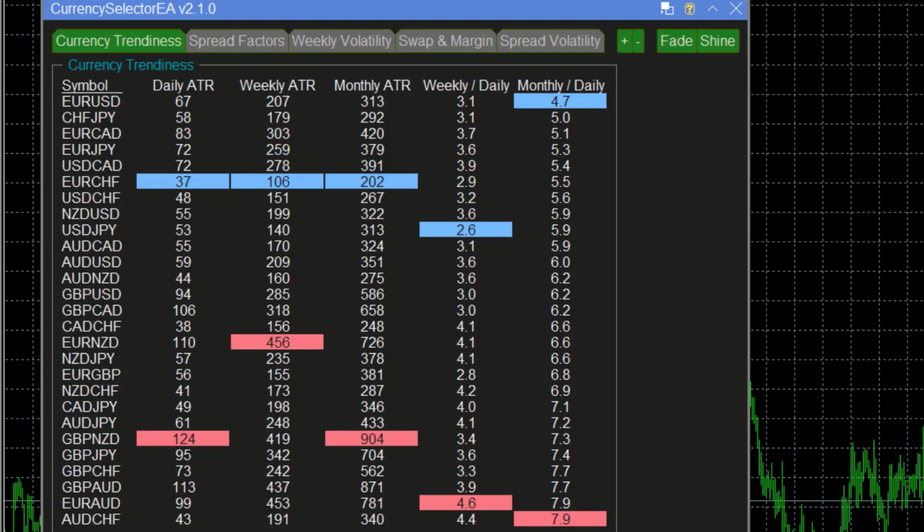Trendiness is important, as we've learned before, in that you would apply breakout and trending strategies to trendy currencies, and for bouncing trades and sideways market trades, you would use currencies with low trendiness readings. So this group of currencies over here would possibly be sideways and bounce currencies, and these currencies over here would be breakout and trending currencies. So this is quite a valuable table for selecting currencies.